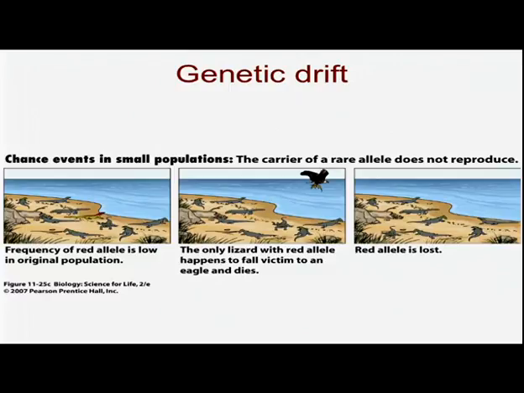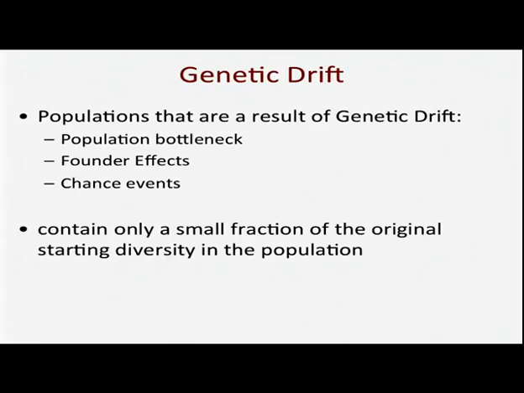Okay, so chance events, things that aren't by natural selection or something that made you better at surviving and reproducing, like stuff happens, right? That's genetic drift. Okay? Then later it can be acted on by all kinds of other stuff, or could have started because of a mutation or something like that. But that actual process, right, is genetic drift. Okay. So again, just the big umbrella is called genetic drift because it's a change in allele frequencies, either by founder effect, bottleneck, or some crazy chance event that happens.